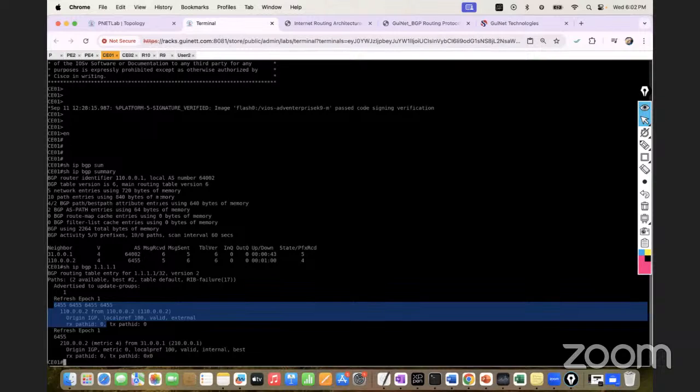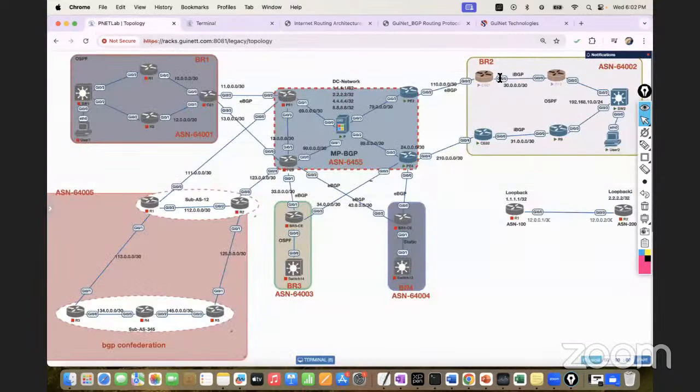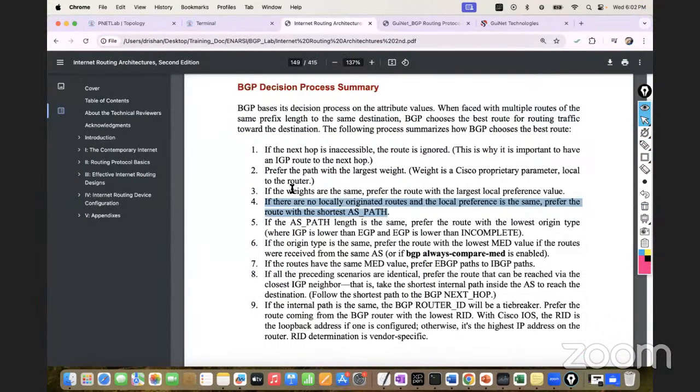So now what I have to do is, I want my traffic to go this way, meaning I want to go out from this neighbor. Currently my traffic is going via this path, but I want to force it to go via this way. So it is always going to check the local preference first. You can say local preference comes first. So if I configure a higher local preference, then this is going to be bypassed. This is always going to bypass. So let me do that.